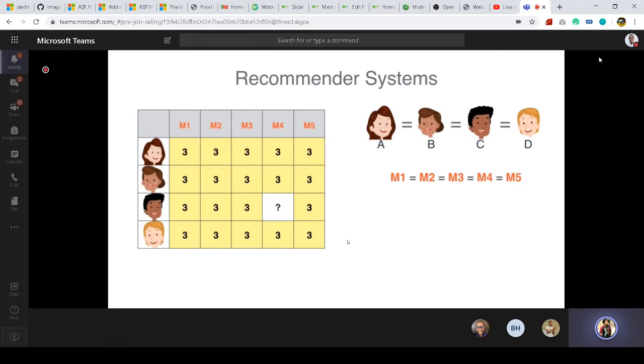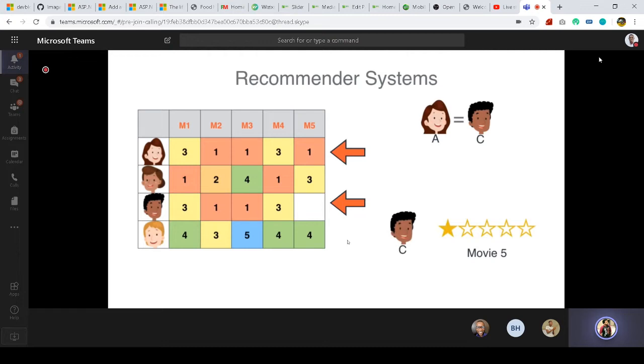So let's continue. The column for movie 5 is empty for Carlos. How can we guess the ratings for movie 5 if we know every rating of every other person here? There are two ways to do that. One is because we have already considered in our previous slides that Anna and Carlos are the same. So the ratings of Anna and Carlos would be the same. Therefore, the rating given by Anna for movie 5 is 1, so Carlos will give a rating of 1 to movie 5 as well.